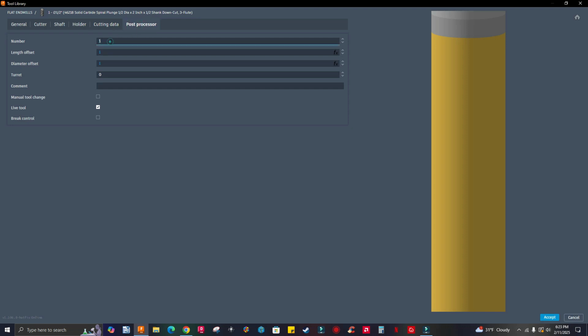Post processor number. Let's make this 128. For your Homag or Weeke CNC machine, your routing tool numbers start at 128. Anything below that is going to be a drill bit, like vertical drilling, horizontal drilling. It's going to be for a grooving saw, and I think for aggregates. I'm not sure about aggregates.